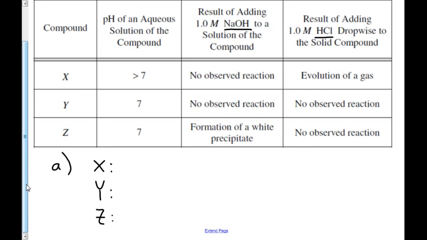So, does anybody know which one would be greater than 7 for a pH? Hunter, sorry if I'm changing. I know you had your hand up before I asked my specific question. The reason why I want to talk about that one, that to me is the easiest one, is because I don't have to look at reactions. Nate? Would that be Na2CO3?